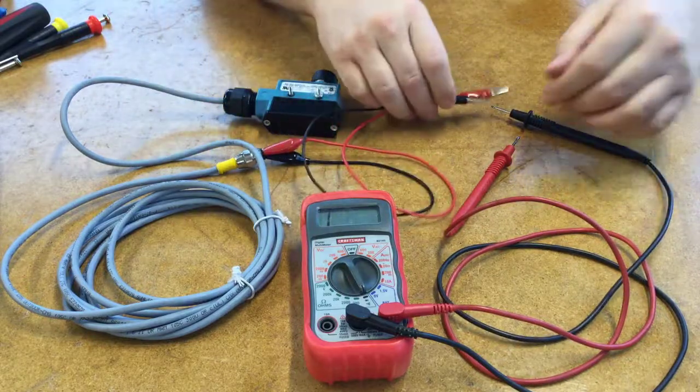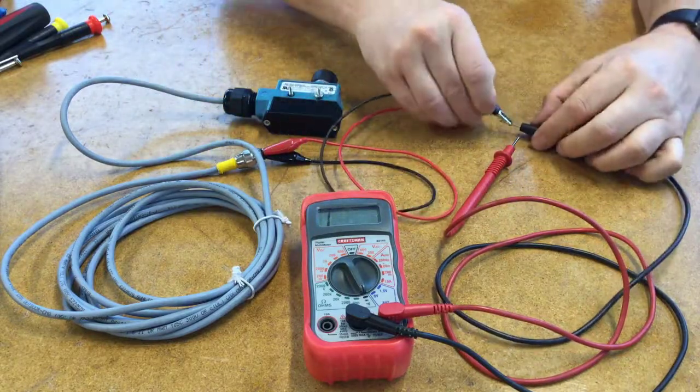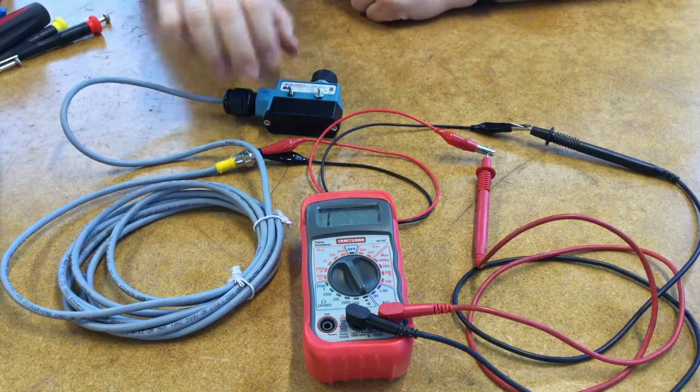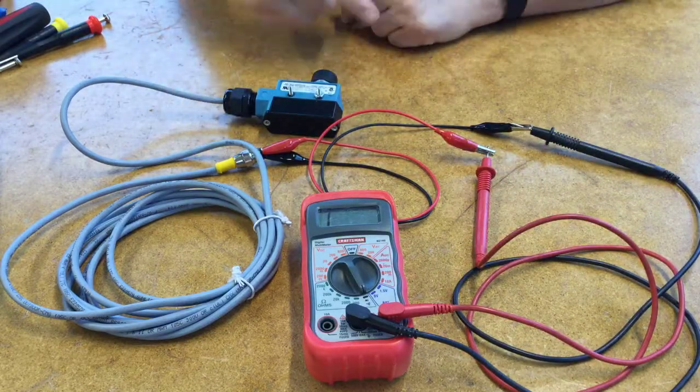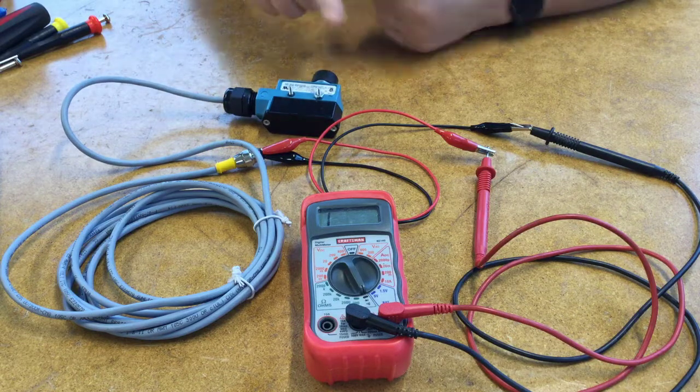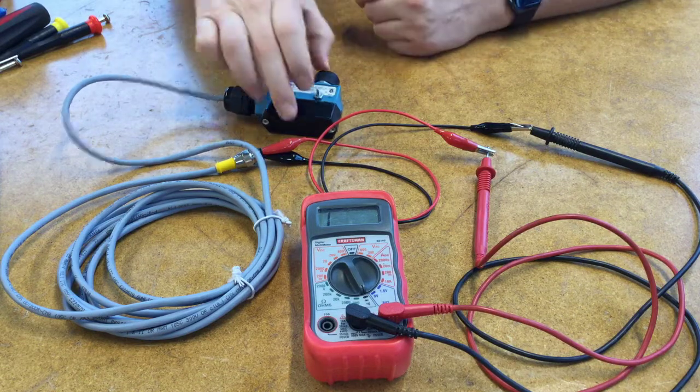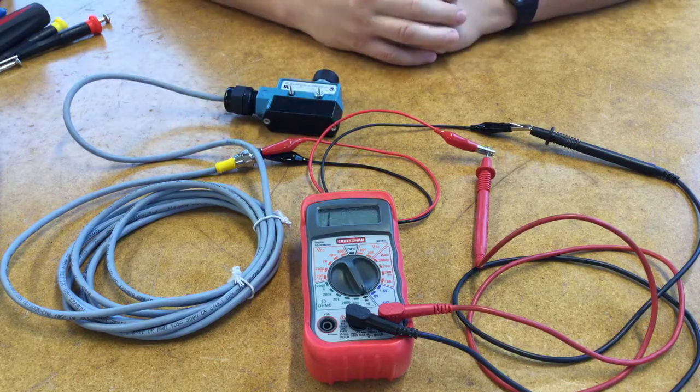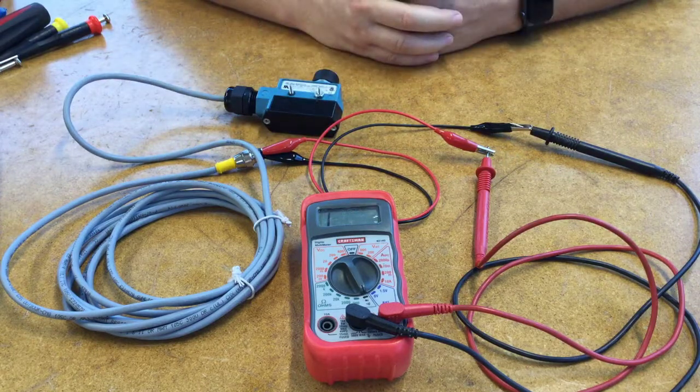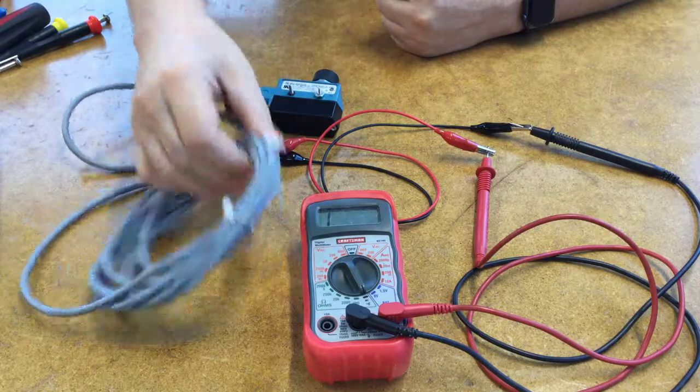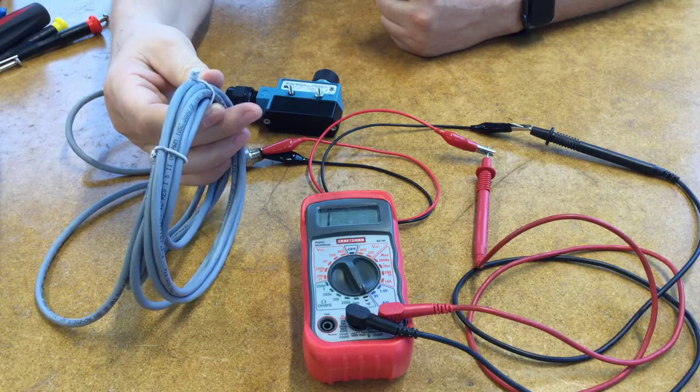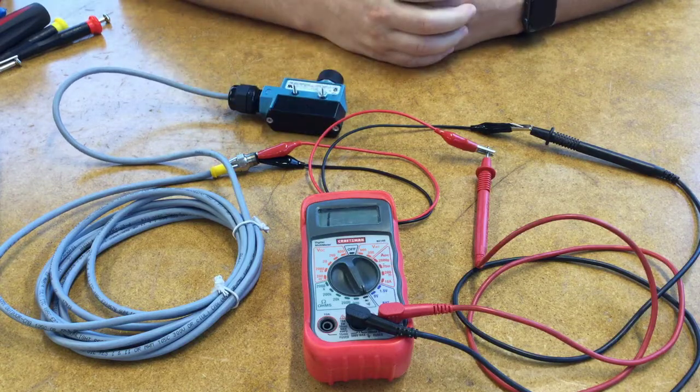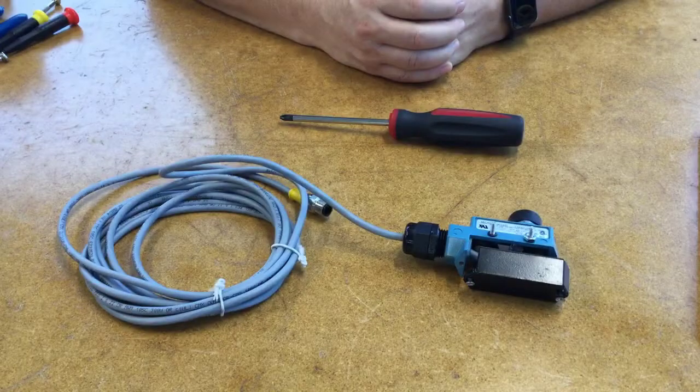Now the two wires from the sensor, we can hook these up and now I have this switch wired normally open, which means when it's at rest the circuit's open, and when I press this plunger in it's going to close the circuit. So there you go, that's the point of a dry contact switch - it's just a two-wire connection. Even though this cable has four conductors in it, we're only using two of them to create our sensor circuit.